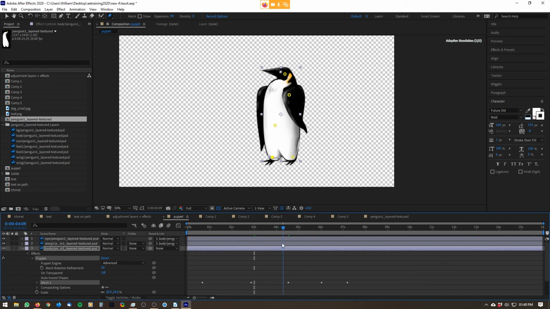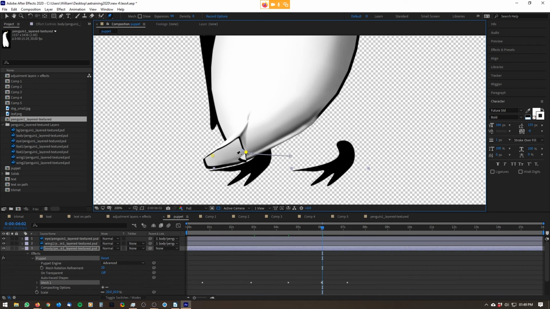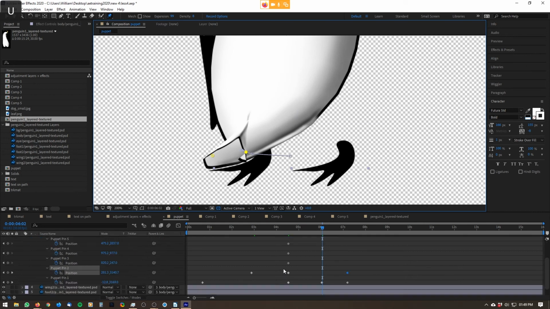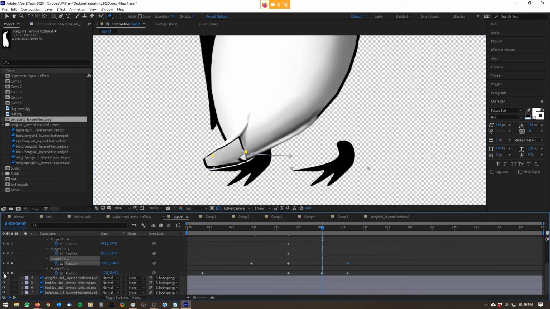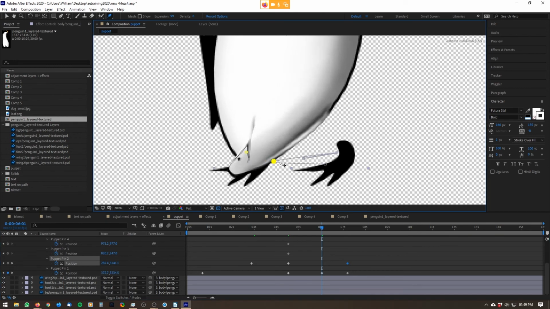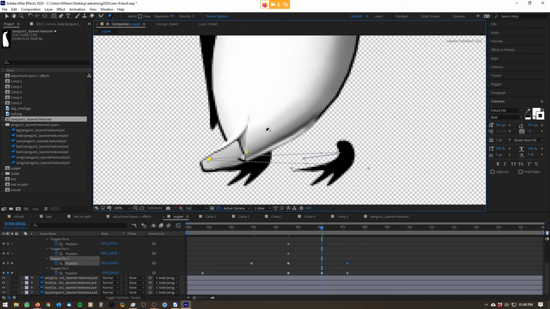There are now a few additional tools that I can show you how to refine this. So let's just zoom in over here where I have got this foot moving over here. And you see we've got a sort of a weird effect where it just looks strange. Like bits are bending in funny ways and stuff like that.